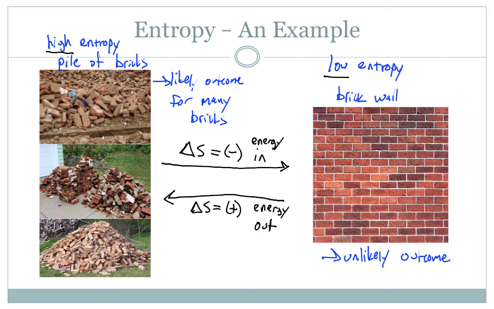How many likely outcomes are there for your system in one state versus the other? And then the natural progression will always be to move from the highly ordered, the less likely outcome, to the highly disordered or the more likely outcome. And this is not because of a force driving this, but again, it boils down to the statistics. If I do anything to upset this wall, it's likely to turn eventually into a pile of bricks. But upsetting the pile of bricks is very unlikely to turn itself into a brick wall.